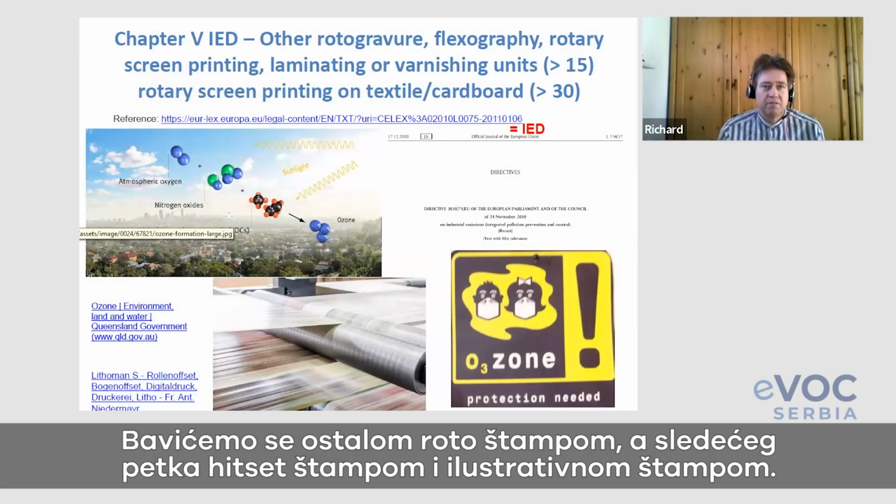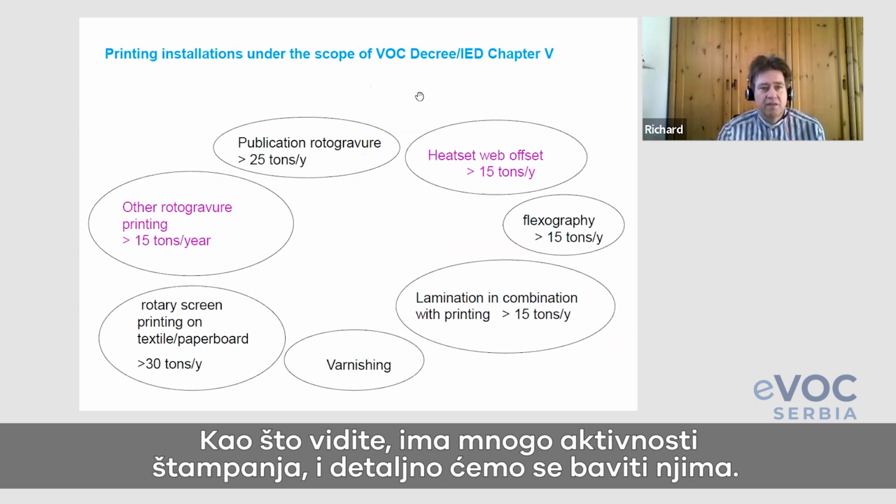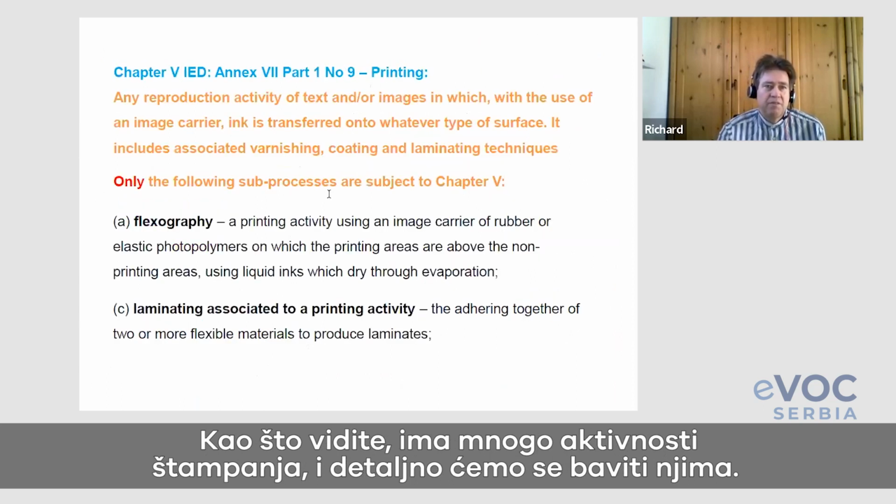We will deal with what we call other printings, and then next Friday we will deal with heat-set printing and illustrative printing. So now, let me give an overview of the printing techniques that are covered under the VOC degree. So you see, there are a lot of printing activities, and we will go into detail now.